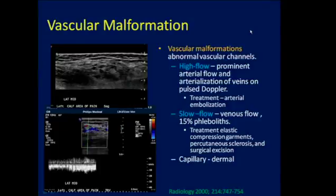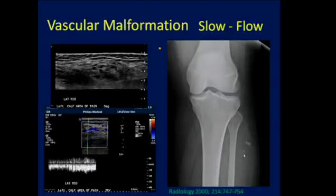We're going to contrast this with vascular malformations. Vascular malformations are abnormal vascular structures. They're defined by their flow. High flow has prominent arterial flow, and in slow flow, we see venous flow. It is the slow flow lesions which have the phleboliths 15% of the time. Here's an example in an 18-year-old woman with prominent vessels intramuscularly within a muscle in her calf. Note on color Doppler imaging we have color flow and we see venous flow. This is a slow flow vascular malformation. This is the same patient where we can see phleboliths on X-ray.